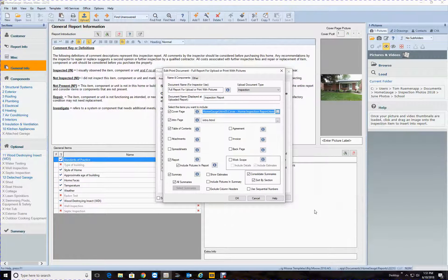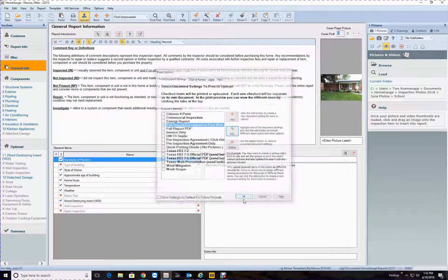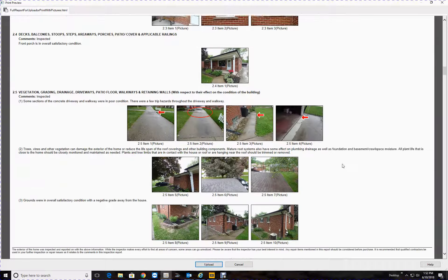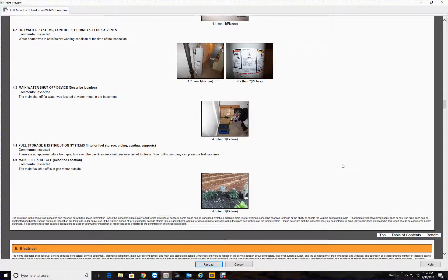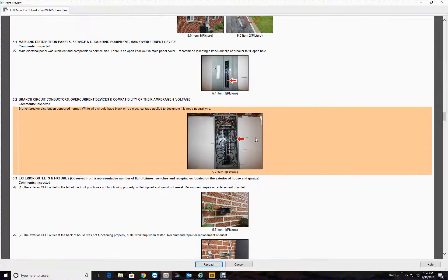Click 'Home Inspection', make sure all your settings are right, and then hit okay. There it is — nice cover photo, looks good, all these photos are looking good. Pretty clean place here. Oh, this picture is too big — we've got to downsize that. Let's cancel and go into electrical.